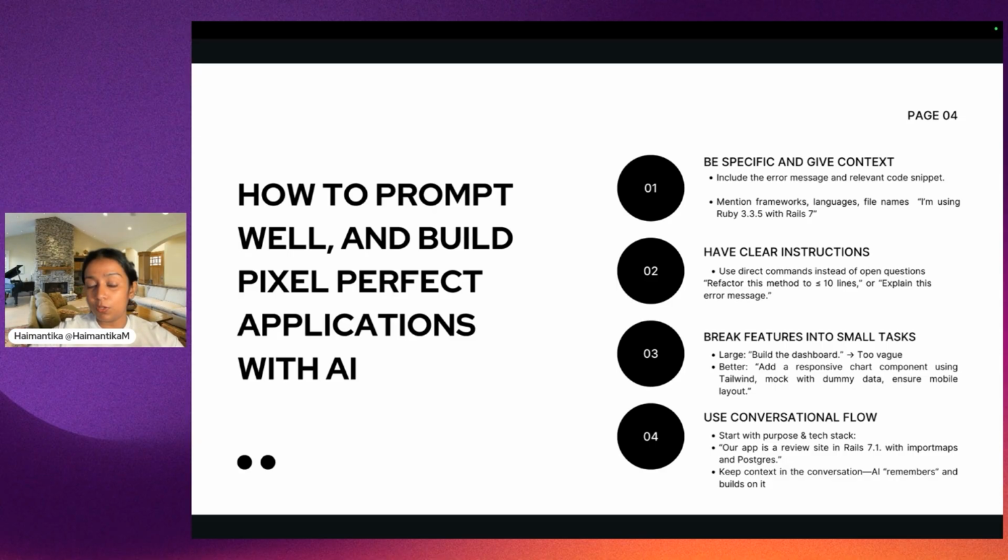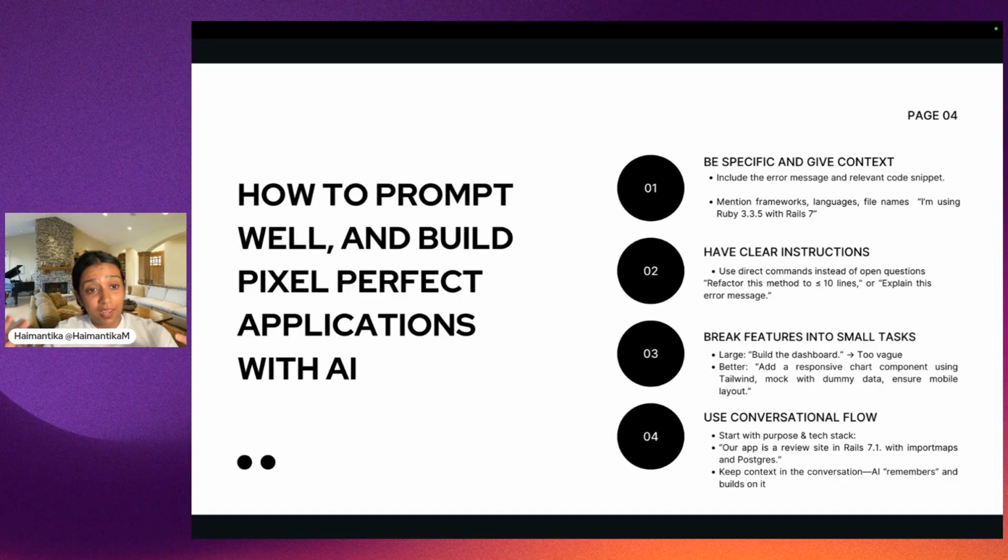So now I'm not only being specific, but I'm also telling it where the code is. I'm being specific, having context, and giving clear instructions that I want it to fetch the data from my database which is in DigitalOcean. And then I'm just telling it to help me build the filter feature. You don't have to worry about the UI or fine tuning it right now. So this is how prompting well works.